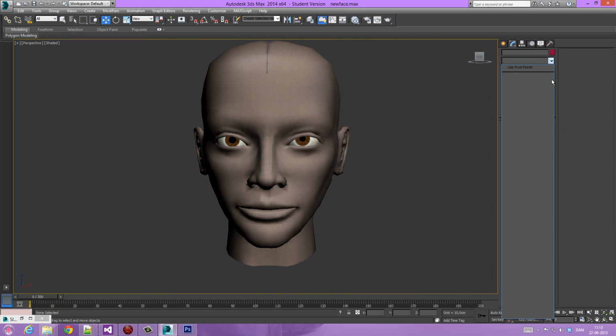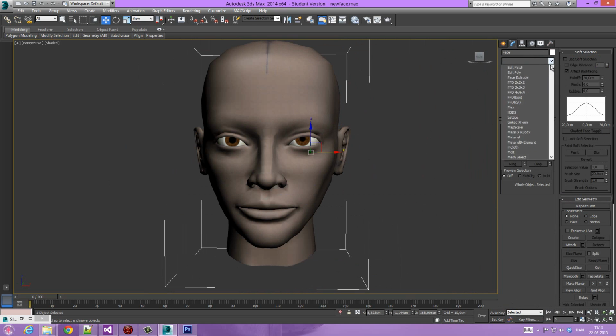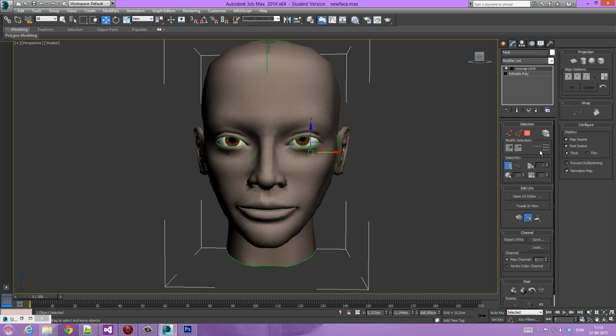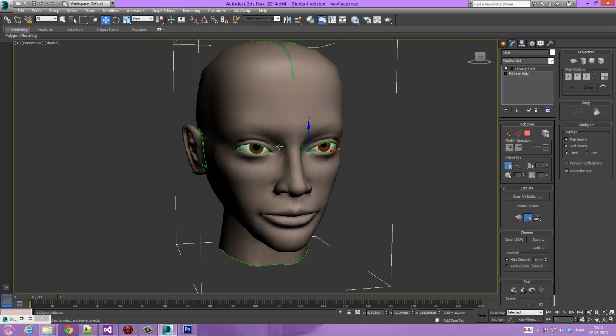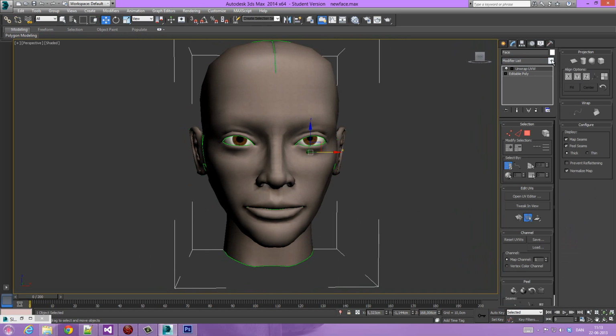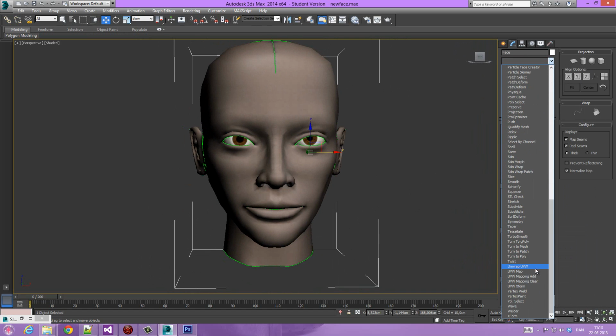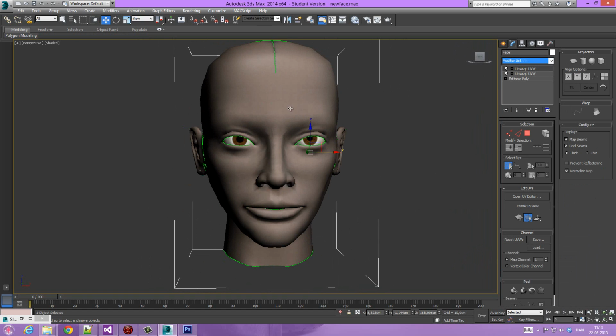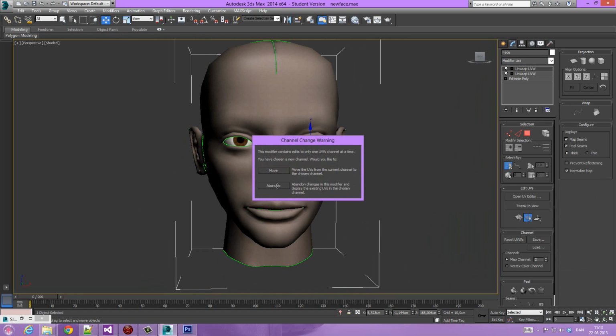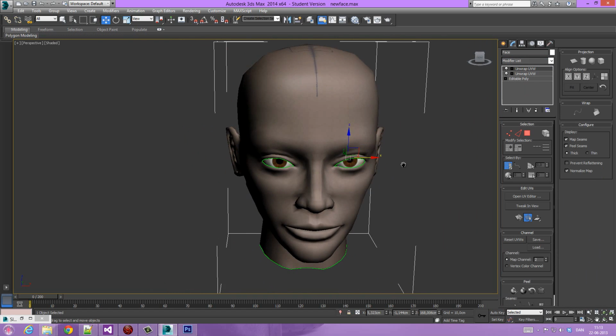Then I'm going to attach an Unwrap UVW modifier to the face, and this should have the channel ID 1, because this is the first channel that we're going to work with, and that way we save the channel as it is. Then we're going to add a new Unwrap UVW modifier to the face, which we're going to set to channel 2, and we're going to abandon the previous settings.